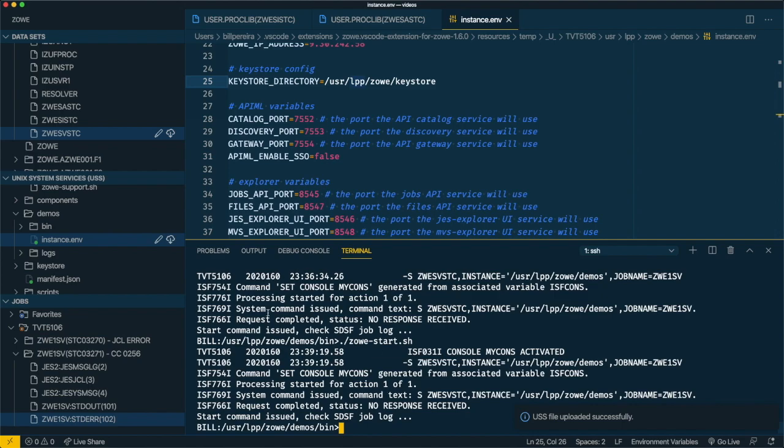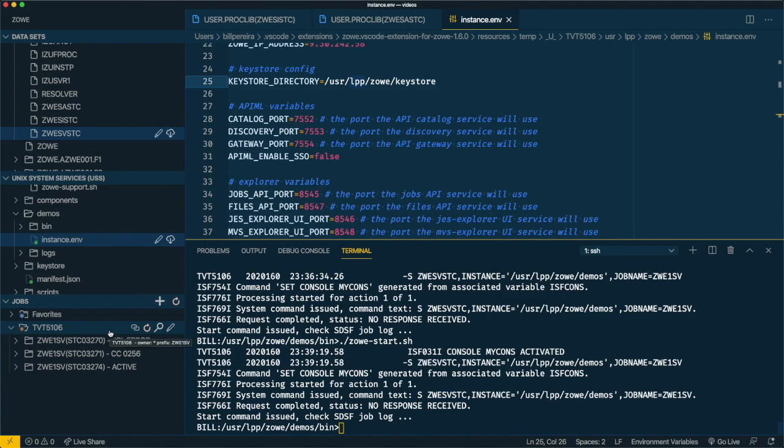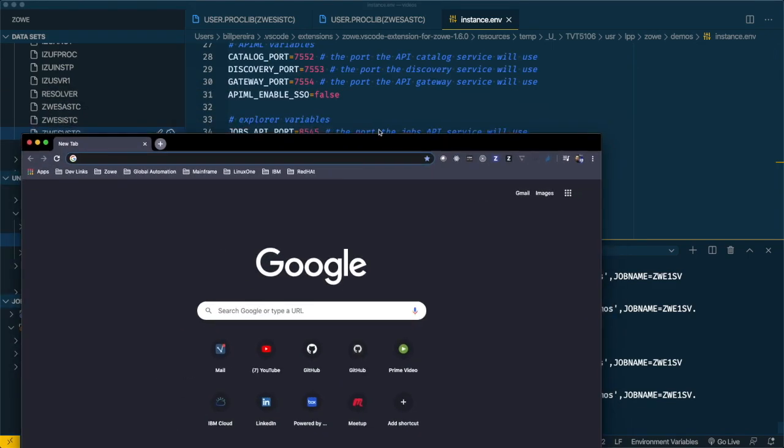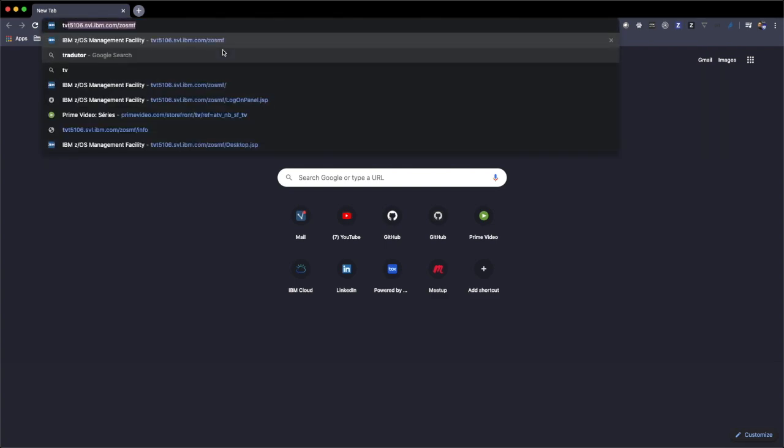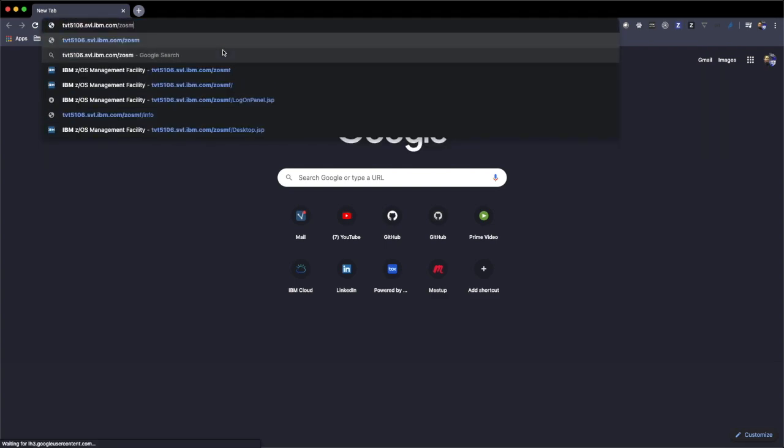Okay, again it looks like the start command worked, and there we go, the task is active. Awesome, so we can now try and see if we can access Zowe. Let's take the browser and access the address of my LPAR with port 8544.